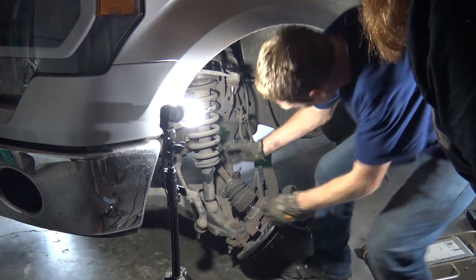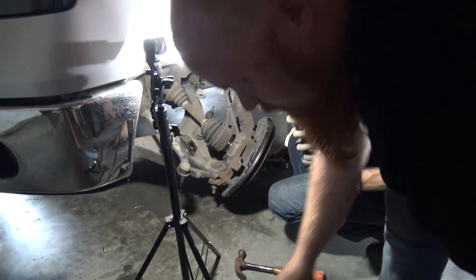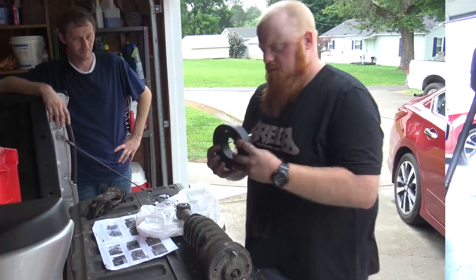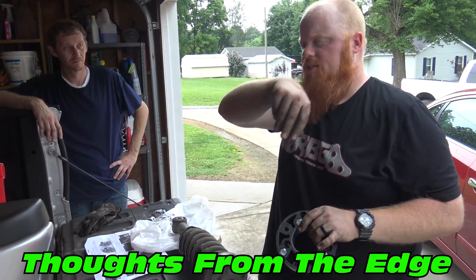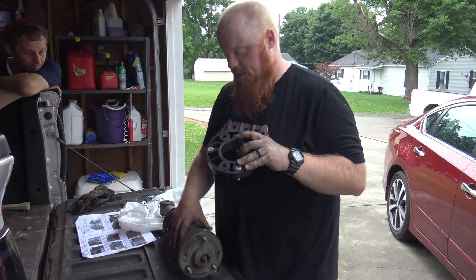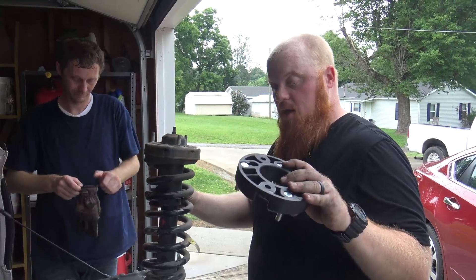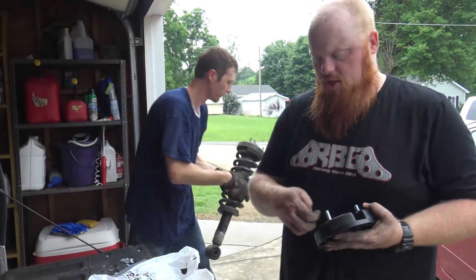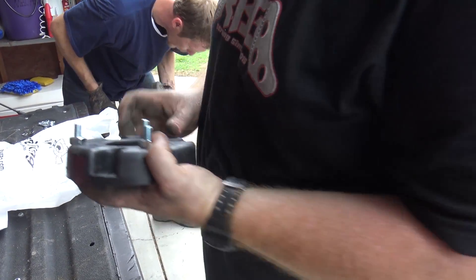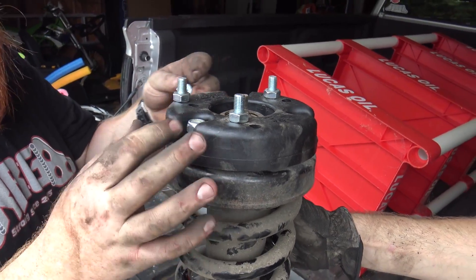There we go — Daniel's boss. Going right there with a 15mm impact. This is the easiest part of the whole thing. Check out the Thoughts from the Edge YouTube channel — that's the guy who we were just telling what I was going to do to my truck and he graciously sent this leveling kit and 50 bucks to get an alignment. That was pretty sweet and greatly appreciated.